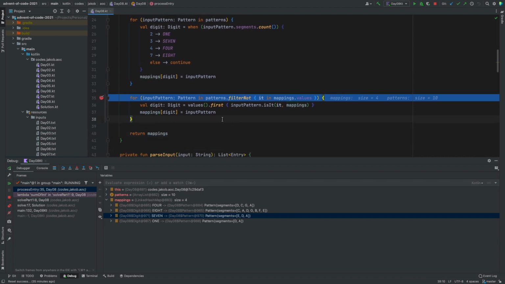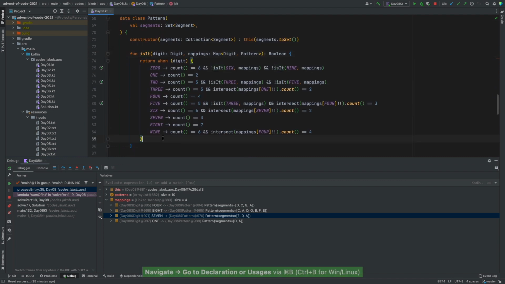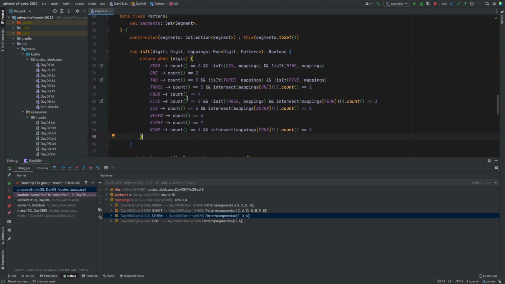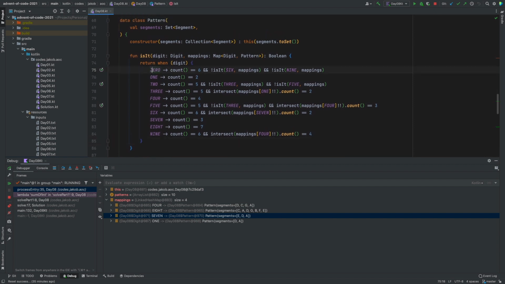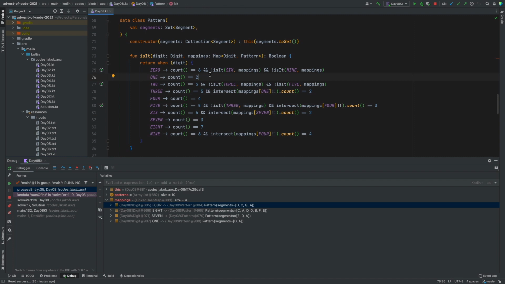So the last thing almost to check is this part, so let's do that. It doesn't look very nice, but I think honestly it's the only way to do this. What I do right here is, for each digit there are certain properties such that if you know the patterns for the ones that you can resolve based on the amount of segments, you can resolve any of the others with some tricks. So let's look at a few examples of these, and the others you can go over yourself.